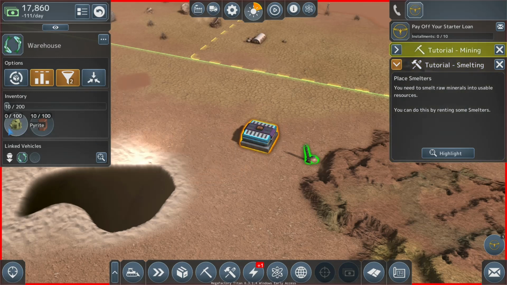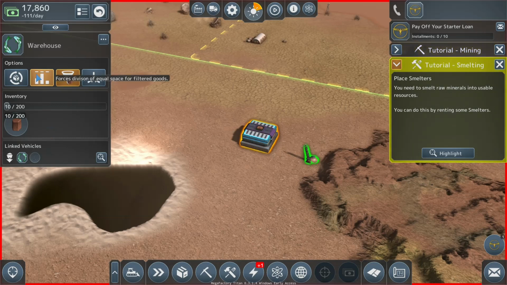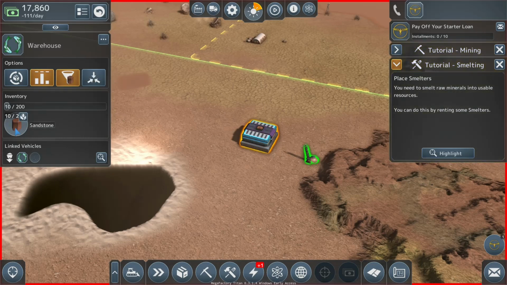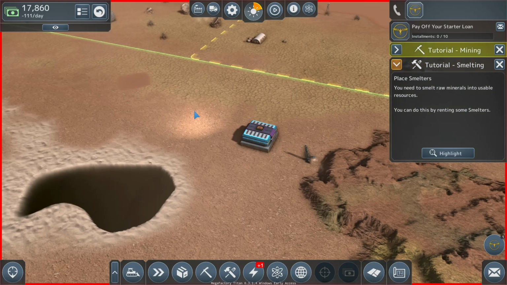So I think what I'm going to do is not do that. We'll leave that turned on anyway. This is going to store sandstone. 100% is stored to sandstone, so no other drops can get in here at all. They shouldn't do because of the filters anyway, and you have to manually assign things, so it's fine.